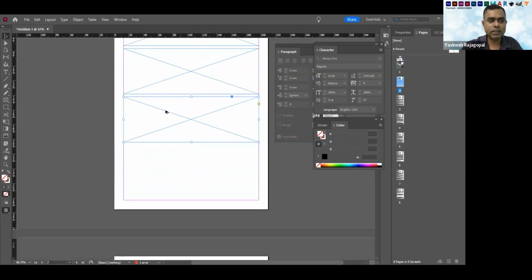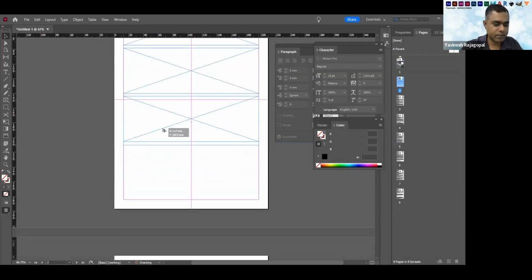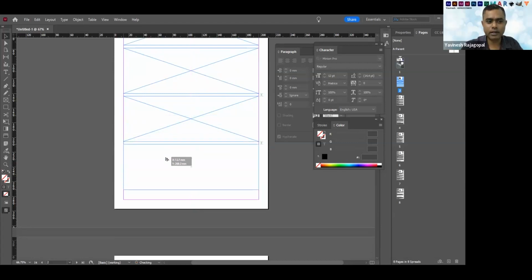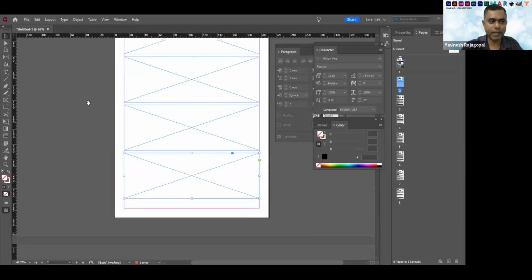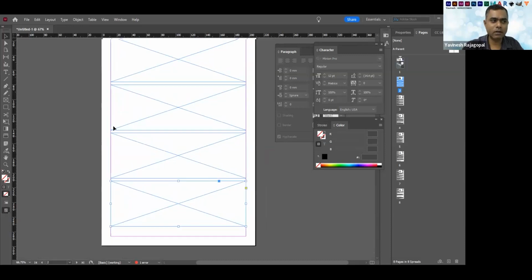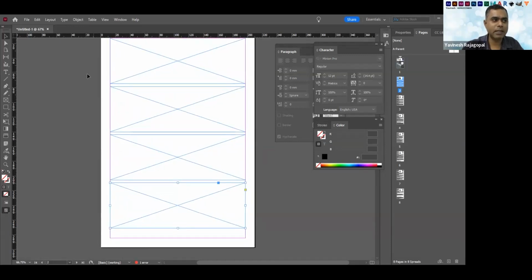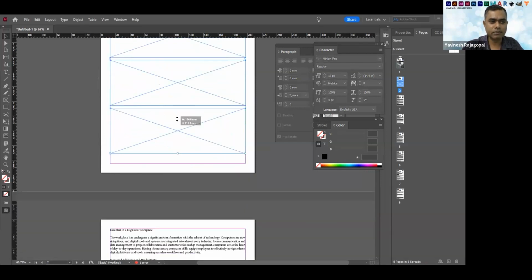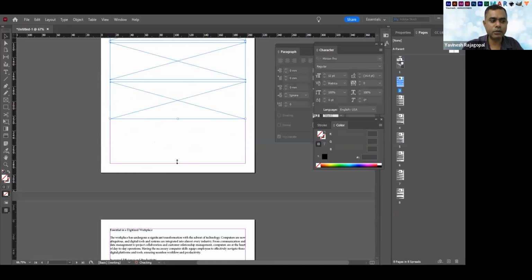Then alternate, click and drag first, shift, and then you drag down until you see the green color arrow again. After you have 4 frames, select all the 4 frames. You just simply click and drag. Use your selection tool, click and drag so that it touches all the 4 frames. Then at the bottom, you simply adjust the size from the bottom until it goes to the margin.